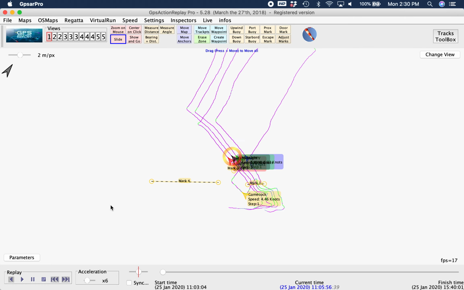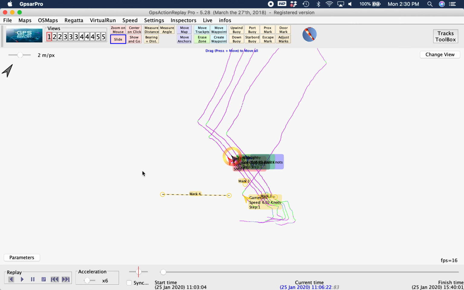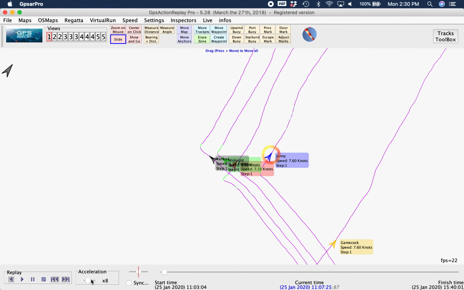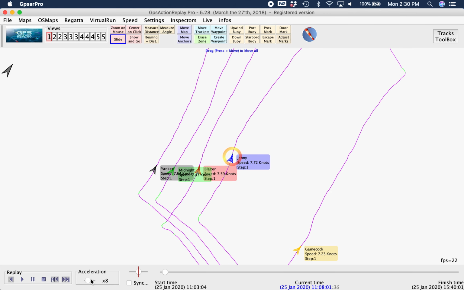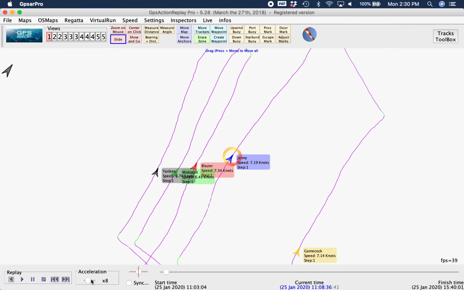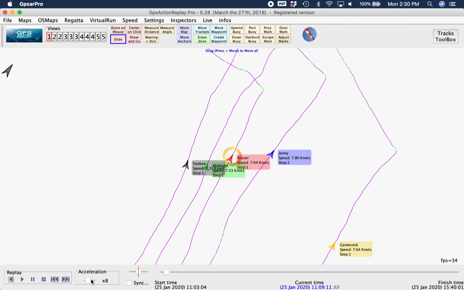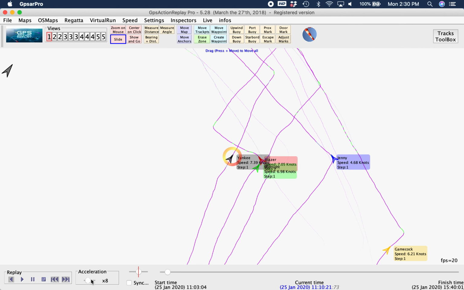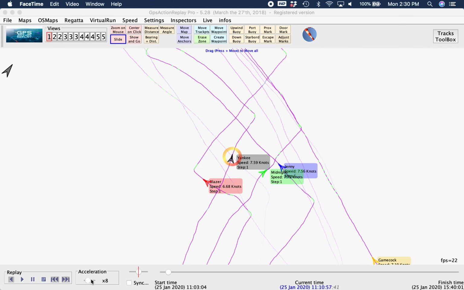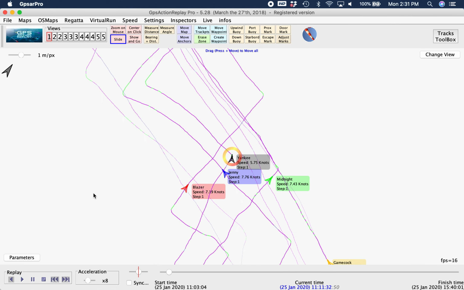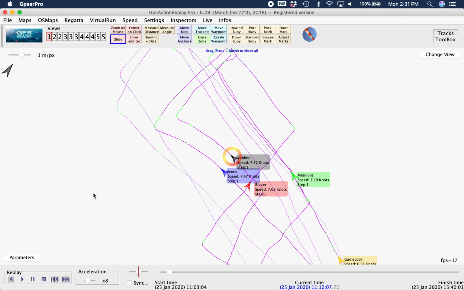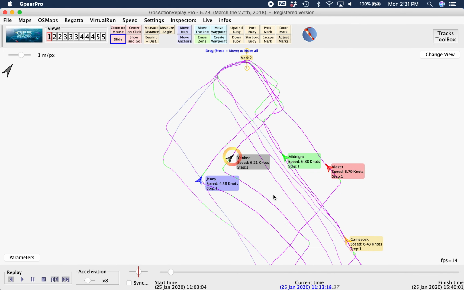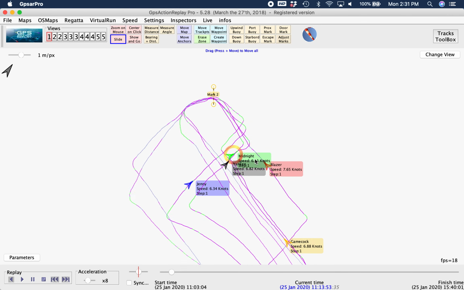Look, everybody went left except for Gamecock, who was over, had to go back. Like a little righty out here. Puts Gamecock back into, gets him back into play a little bit here, which is good. Little knock inside here. They come back, but the angle's still not anything great. Looks like the right was just a little stronger at the top.